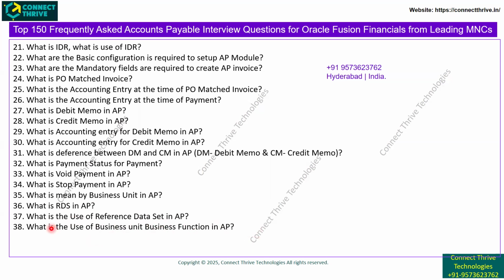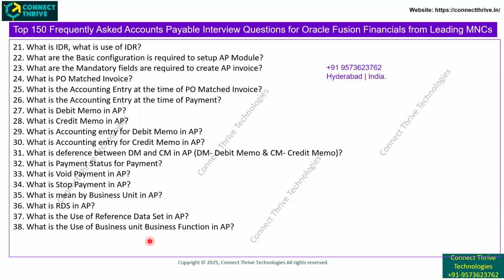Next, what is the use of business unit business function? This is mainly used to enable business unit access for lease accounting, procurement, payment, invoice, requisitioning, expense, or self-service procurement. That's where we can restrict for our respective BU. Whichever business functions you enable, only for that respective module will that BU be visible, and we will be able to do those transactions, either setup transactions or regular transactions. If you have business function access, then only will the system allow us to do the configuration. Otherwise, we cannot do that.